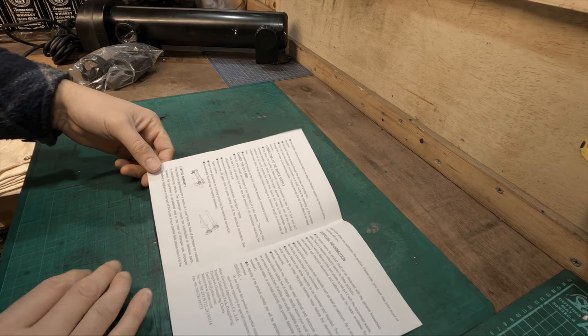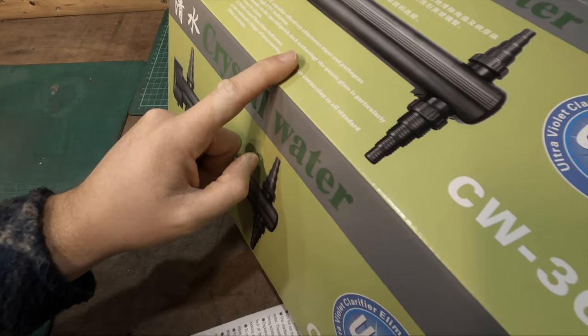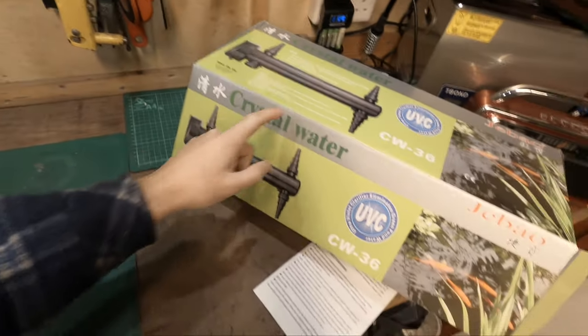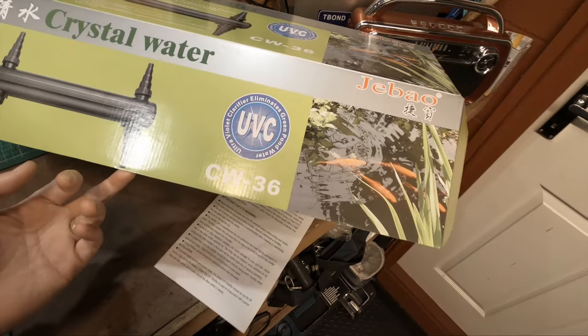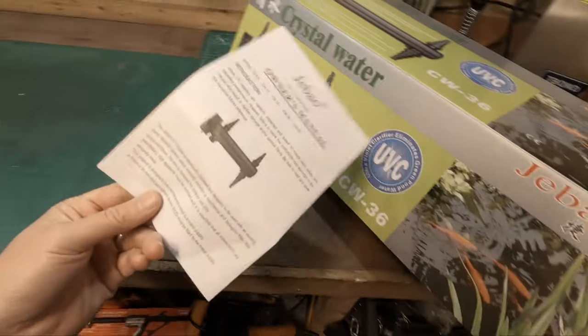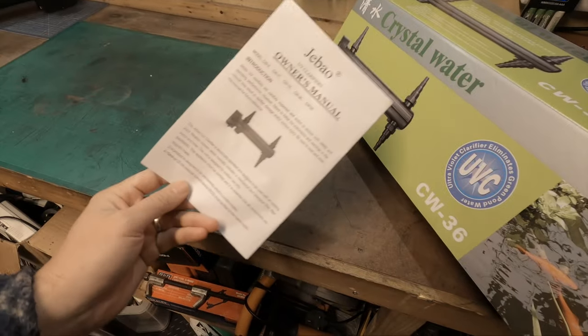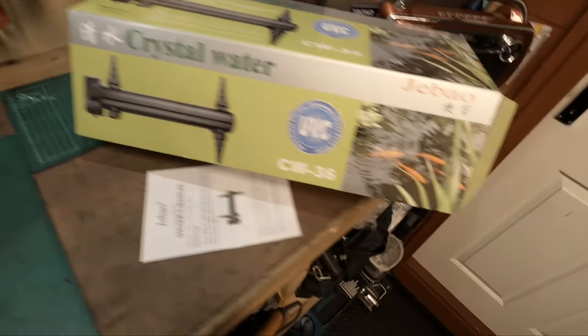Yeah, it's pretty straightforward. I did check online and this is perfectly fine, allegedly for marine fish tanks and tropical. But it's a bit worrying that it does not actually mention anywhere on the box or the instructions that it is reef safe, salt water safe basically. So I guess time will tell.